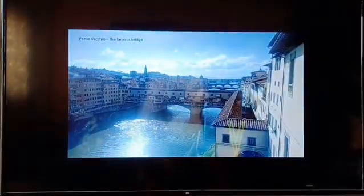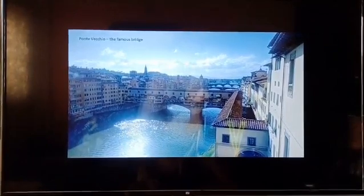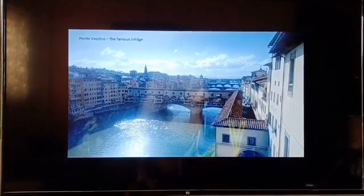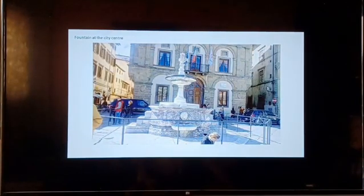Now, this is the famous bridge, Ponte Vecchio. This bridge contains costly shops, and it is on the river where we can cross from one side to the other. On one side, you have the Uffizi Gallery, where there were offices initially, some 200, 300 years back, and now it has been converted into a gallery. On the other side, there is a palace where the prince or princess goes. So they used this road to travel. On that road, all these costly things have been placed, and this is a big thing that we have at Florence. This is at the center of the city.